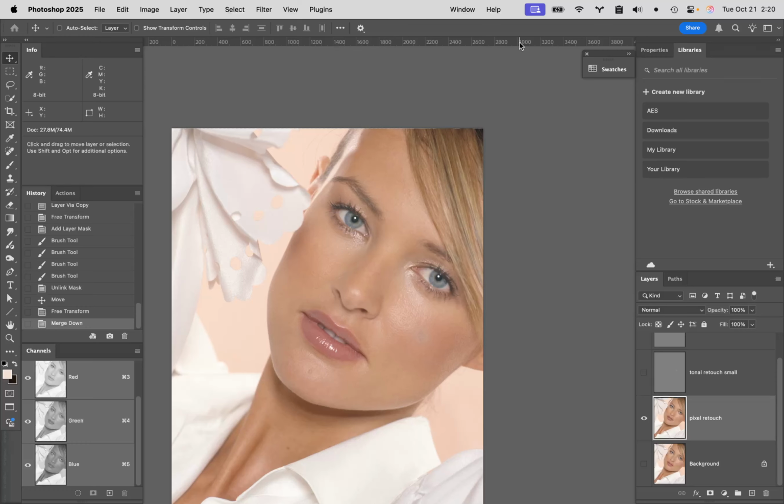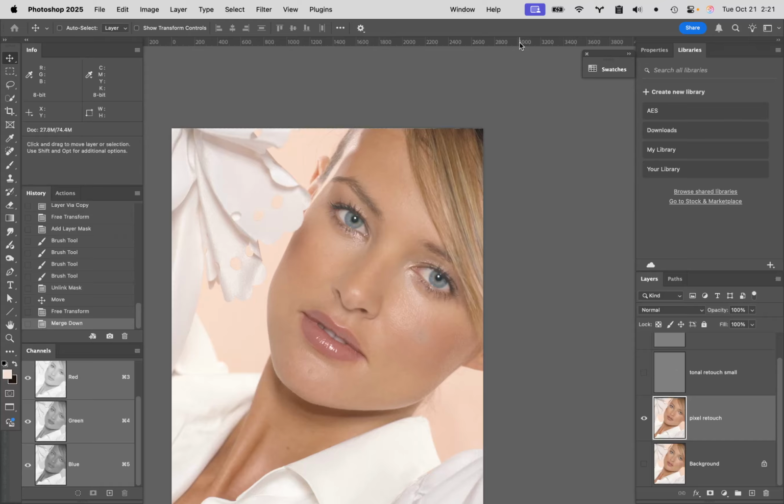Hold down your Option key and click on the layer mask. And you can see you need to continue this all the way up. So you can work right here on the layer mask. Just hit the B key again, and then just drag it all the way up to the very top. Perfect. And so that's the beginning of this. So you can turn everybody else back on. Okay, so this is in the right place, but not your pixel part. So click on the link between the two, that little link in the middle. Right now, click on your pixel content, hit the V key, and you can move it around. So just start to move it around. You'll see it happen.